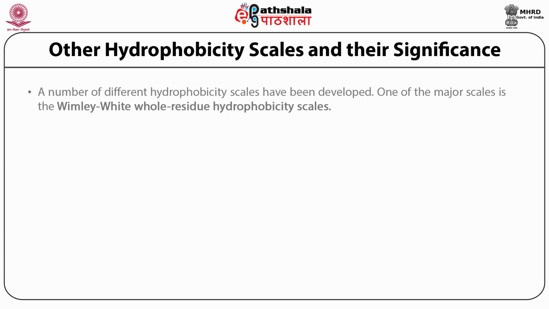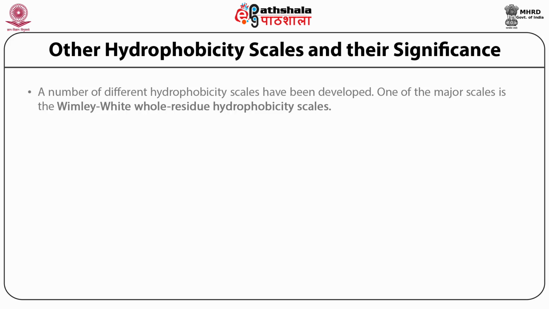After discussing the hydropathic scale given by one group of scientists, let's discuss other hydropathic scales and their significances. One major scale was developed by Wimley and White, and is known as the Wimley-White residue hydrophobicity scale. Hydrophobicity scales developed by physical methods are based on the measurement of different physical properties such as partial molar heat capacity, transition temperature, and surface tension.